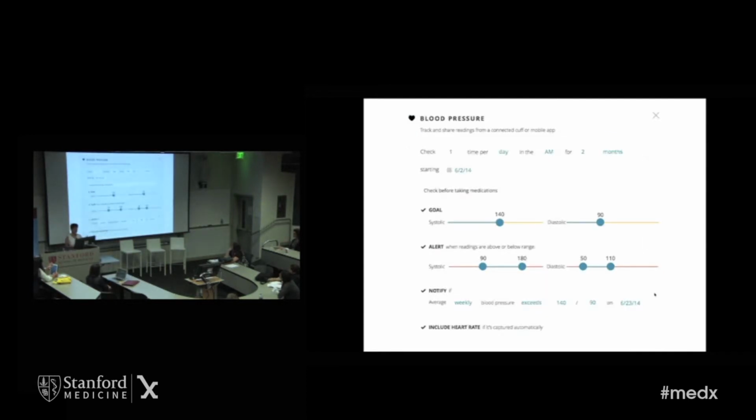So we decide with Sean that he's going to get a blood pressure cuff, right? And he's going to check his blood pressure once a day in the morning before he takes his benazepril. And he's going to do so for 2 months until the next time that we see each other in person. Now, I know that with blood pressure medicines, by about 3 weeks, I should clearly have a sense of whether his blood pressure medicines are working. And if his blood pressure at that time is still over 140 over 90, I will increase the dose to 20 milligrams a day, okay?